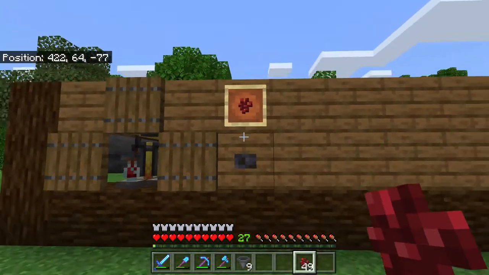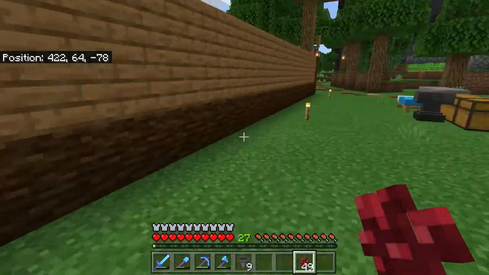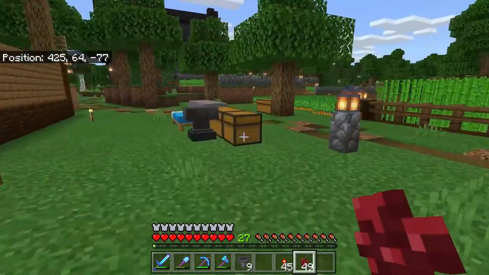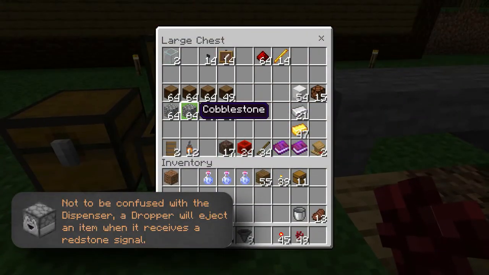I'll put one in there, and now when I look at this, I know I'll get an awkward potion when I click this button. So now we need to work on the back side of this, and for that we are going to need a dropper. A dropper is a new type of block that we haven't talked about yet.